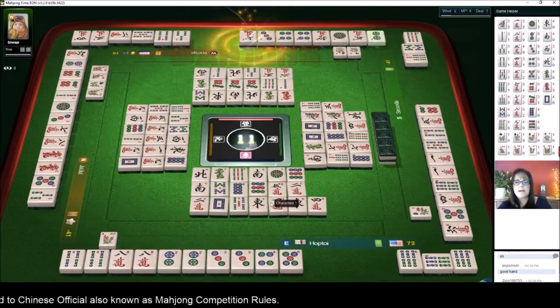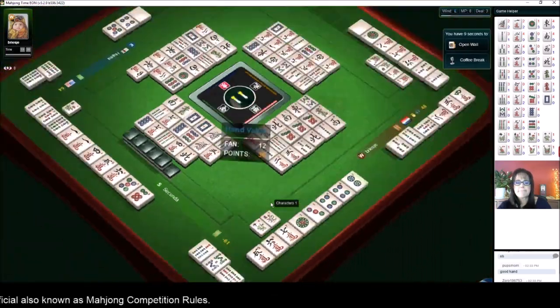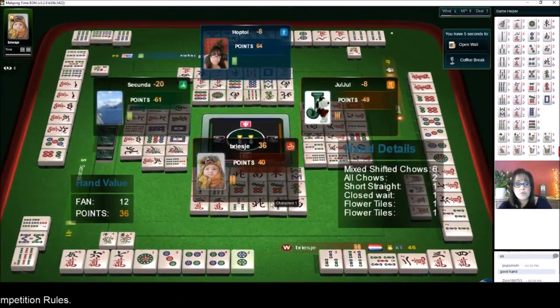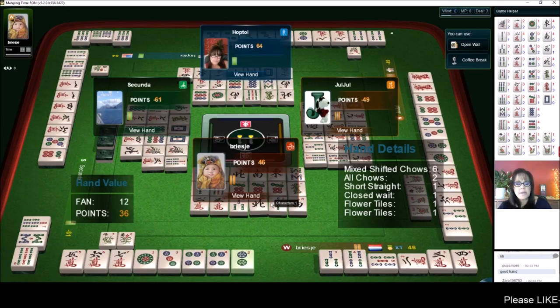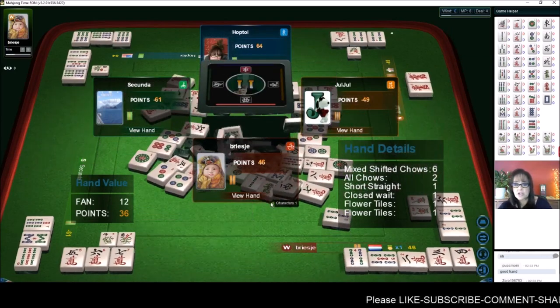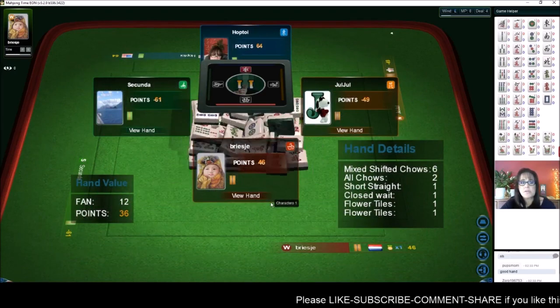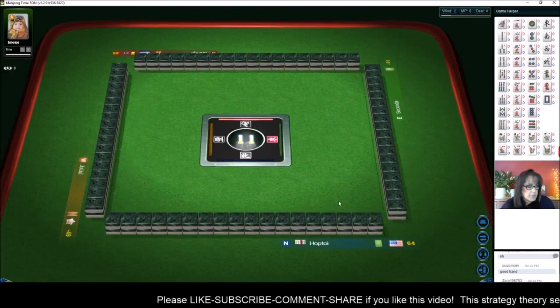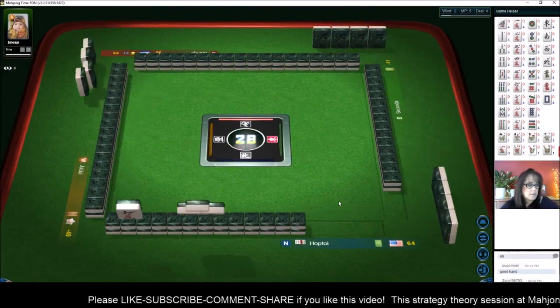Mahjong. Oh, somebody got a mahjong. Okay, 12 on mixed shifted chows, all chows, short straight. One, two, three, four, five, six, seven in characters. Closed wait. So they were waiting on a tile in the middle to finish their chow. And then they had two flowers. So we still have the lead, but we need to win in order to keep it, probably. Okay, here we go.